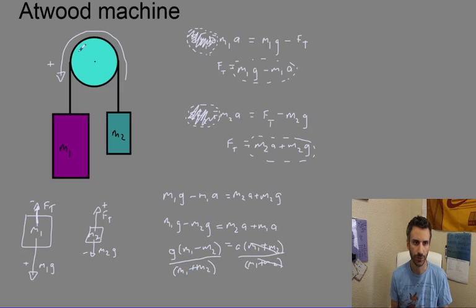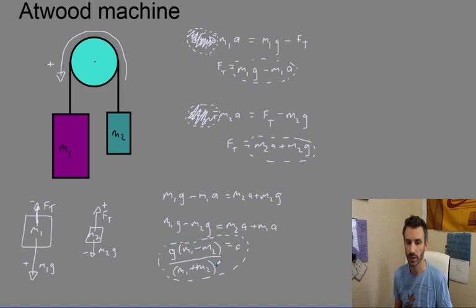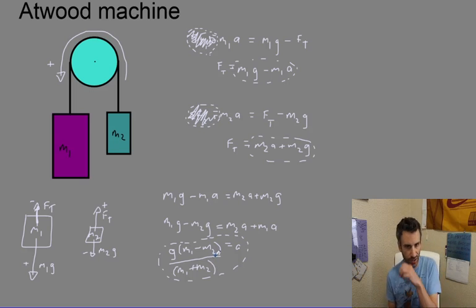And now, in fact, I'm just going to go ahead and erase that little part there so it's a little bit neater. There. And so now you can see that I have an equation for the acceleration. Okay. If I have numbers, I can go ahead and plug them in at this point and solve for the acceleration. If I don't have numbers, I could take this whole equation and plug this in.